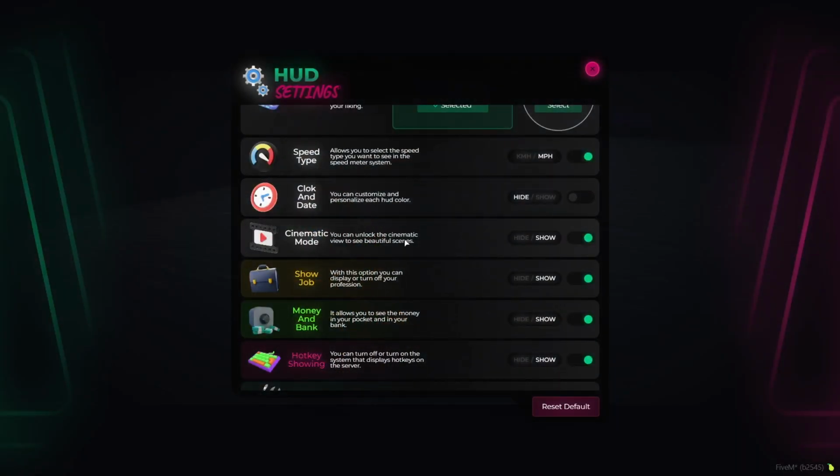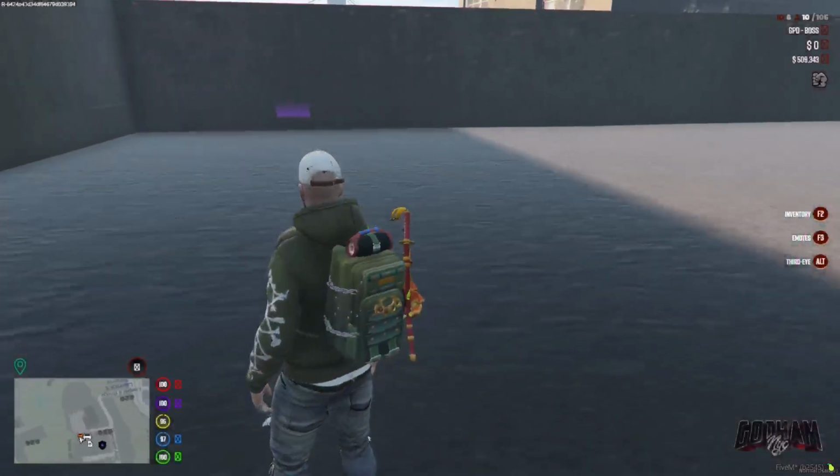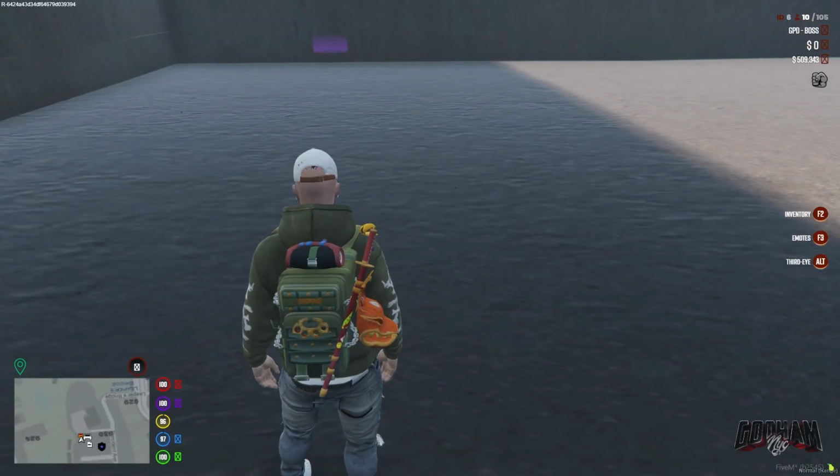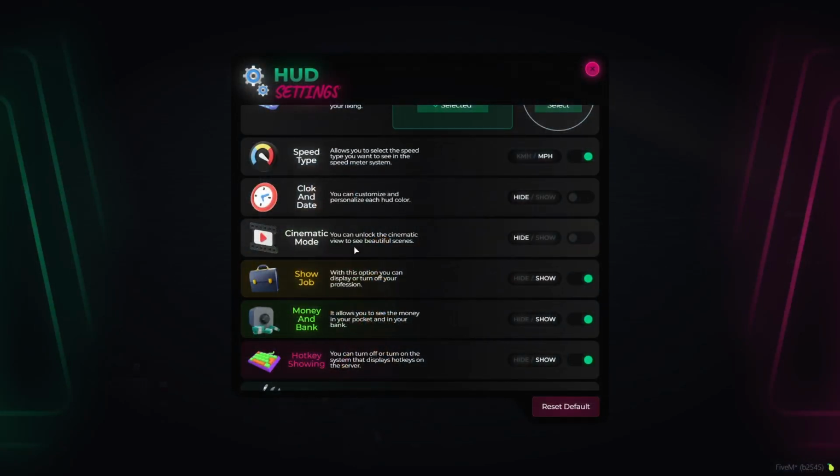And then the next one is going to be your job. So in the top right, if you're an officer like I am, it'll say GPD or whatever your job title is, it'll be there in the top right. I always keep that on. Honestly, it's a preference.